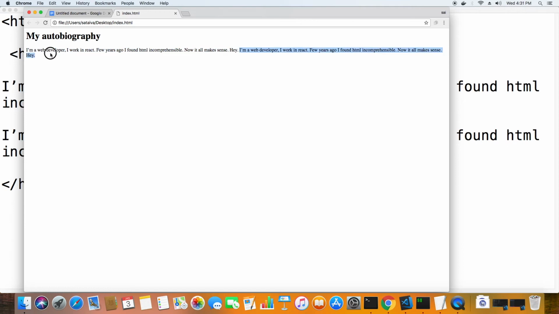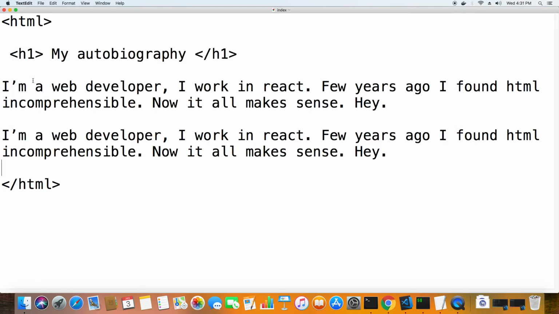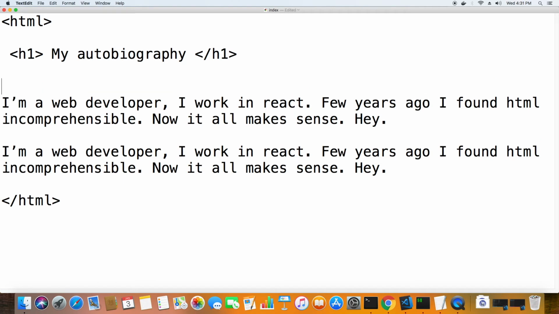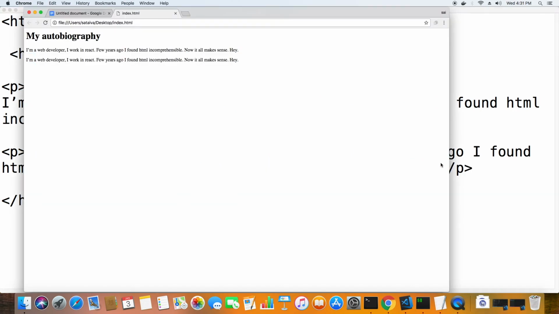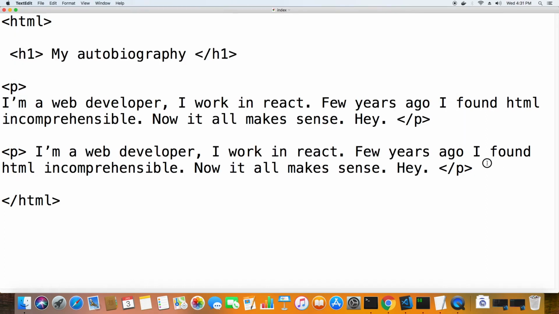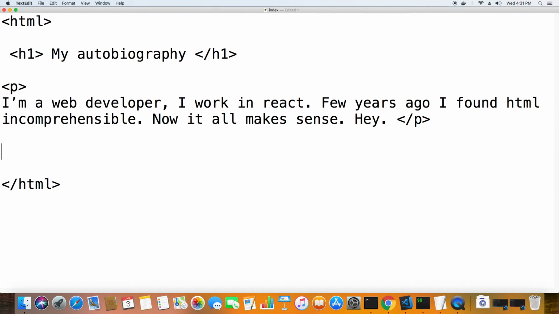I want this to be a single paragraph and the next to be in another line, but this is not looking like a paragraph. To make it a paragraph, we have something called, not a paragraph tag, we have a p tag, p for paragraph. So I'm going to enclose this paragraph under the p tag and this particular paragraph under another p tag. So basically we are asking the browser to show a paragraph. I've saved it and refresh. So now it comes under a different line, just like a normal paragraph. We have successfully created a heading and we have seen the paragraph tag.